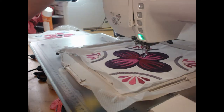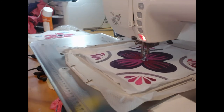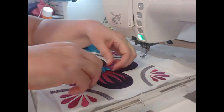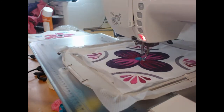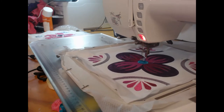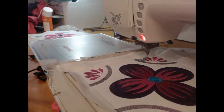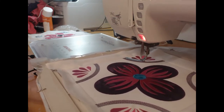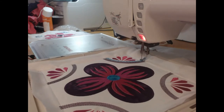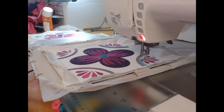Now that stitching's done, I'm going to change to my medium teal thread and stitch colorway seven, which is going to show me exactly where to put my applique fabric. This is just a tiny little circle just to finish off that flower. I'll trim around it and now I stitch colorway nine, which is not only going to hold down and do the satin stitch around that circle, but also going to do a beautiful little flower stitch along the inside of the wine colored stitching we just created. We're really just layering up the design as we go along with color and interest.